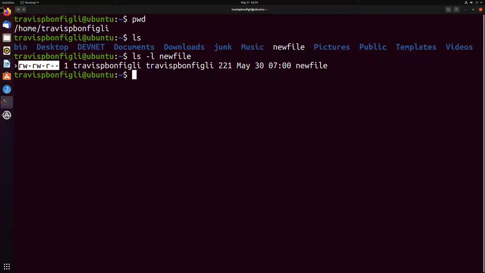Now, there are also other characters you could see there, and so let's add a few more on just to think about right now. You could have a T, indicating sticky bit permissions. And again, we're not going to go into that, but those are just some other characters we could see. You could also see an S, which would be for the set UID or set GID permissions. So set user ID or set group ID permissions, meaning that the file would be running with those permissions. But we just have a dash because it's a regular file.